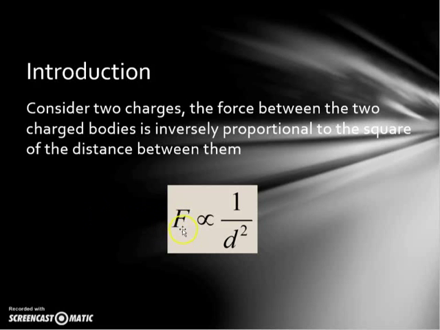Now this sounds fancy, but in reality it's actually quite simple. It's saying that the force between two particles, if they are close together, the force will be big. If they are far apart, the force will be small, and that's just what it's saying down here. So if the distance between them is big, it's going to be a small force. If the distance between them is small, it's going to be a large force, and that's what this inversely proportional wording actually means. So it does make pretty good sense.